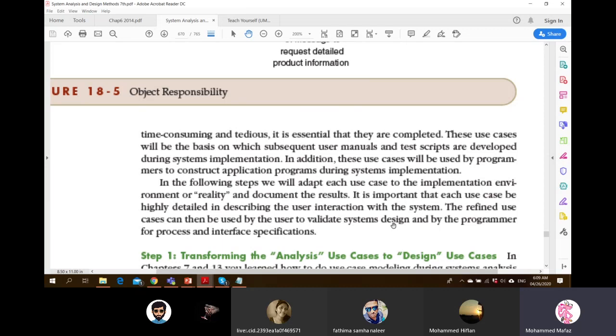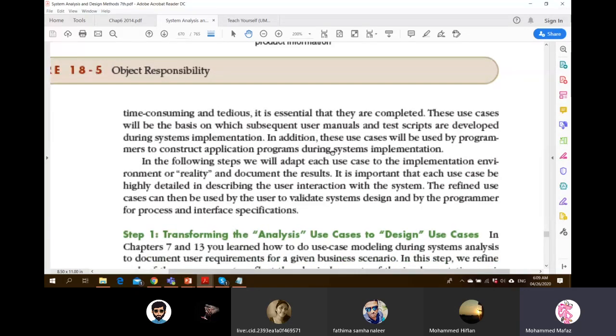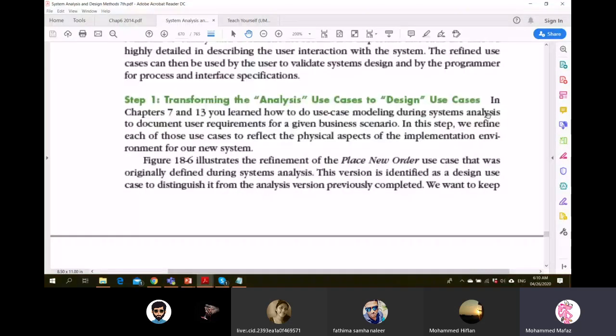So in the refining process, we have two steps. Step one is transforming the analysis use case to the design use case. In our earlier lectures, we learned how we use basic use case modeling with a document.